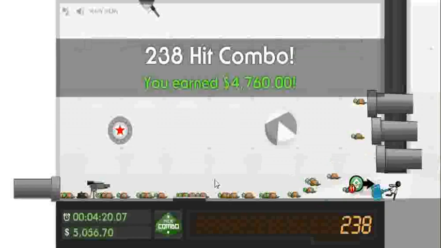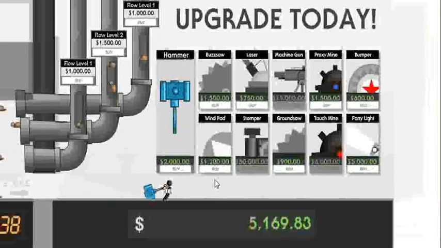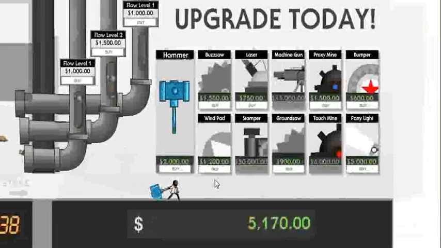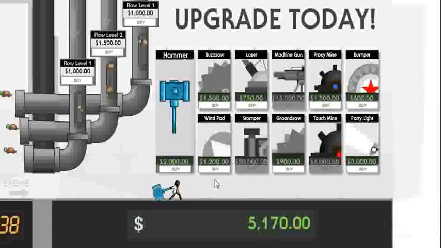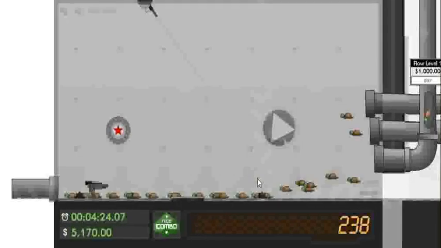We got a lot of upgrades now. I still can't get the stomper. That's a long ways away. However, I could get the party light. But I don't think it does really anything, so I'm gonna buy another proxy light and put that right here.